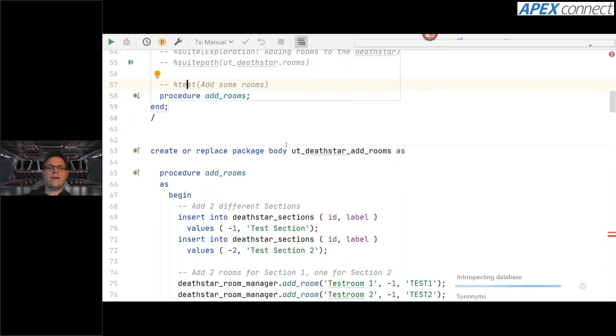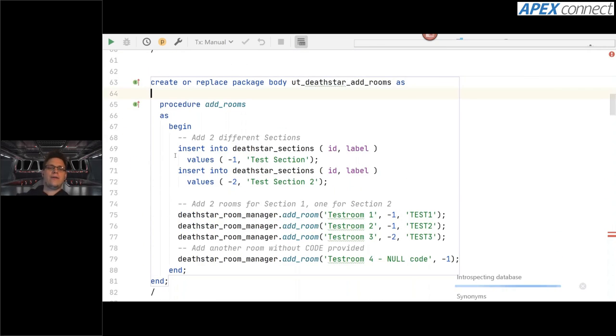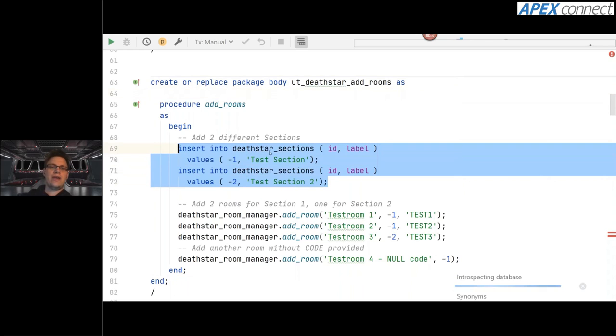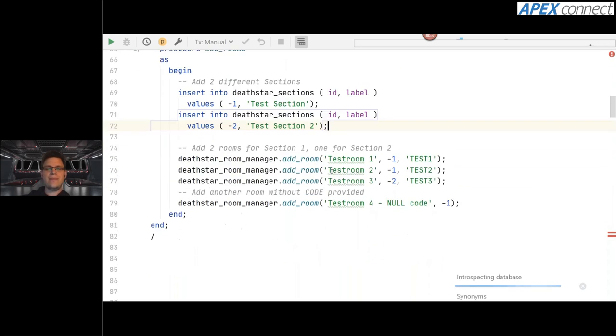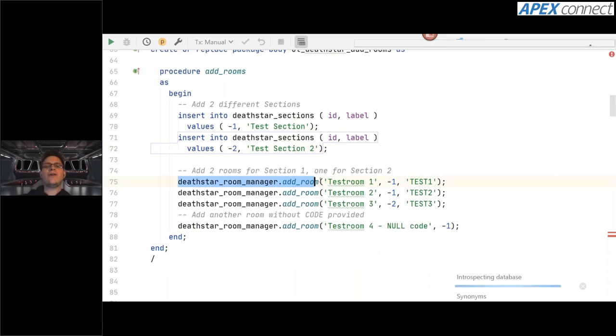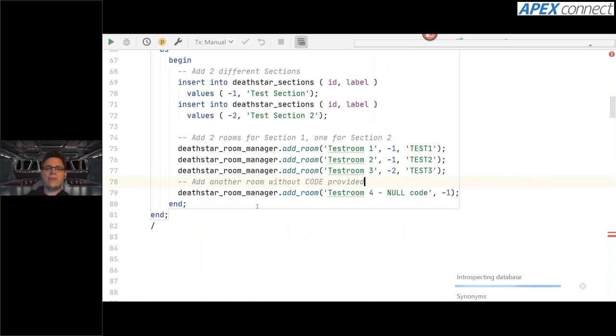So far, so good. And what we do here is also something we already know. We control our indirect input, and our indirect input is, in this case, sections, because we need them. We need to reference them. And what we do then is we just call our functionality under investigation with different parameters. Here we pass a bunch of parameters, the section ID and the code, and we also have a call of this functionality without a code.